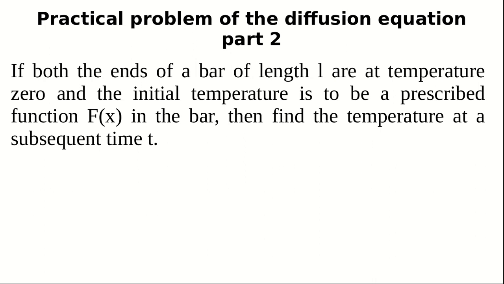In this problem, we can see that the temperature at any point in the bar of length L is time dependent. That's why we're asked to find the temperature at the subsequent time t, right? Because the temperature will definitely diffuse from one point to another when it is heated and withdrawn from the heat source, the best equation to solve this problem is the diffusion equation. And because the bar has a length L, no breadth, no height, it's a one-dimensional problem.